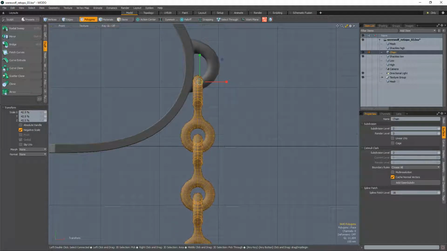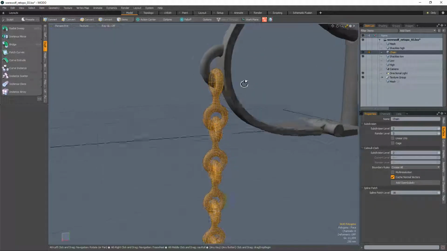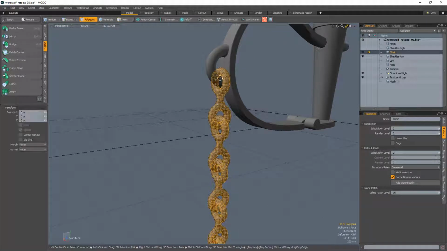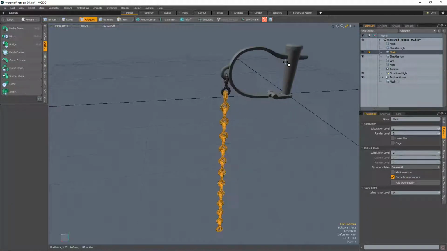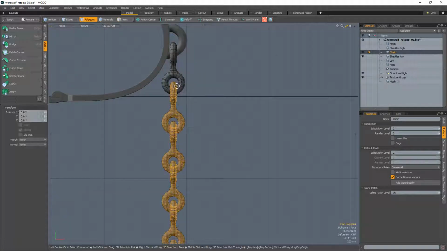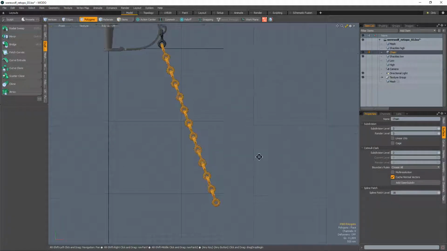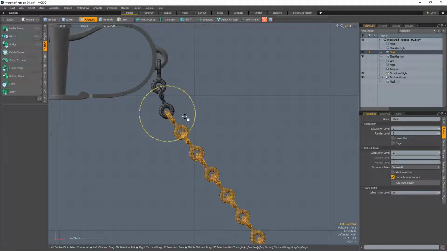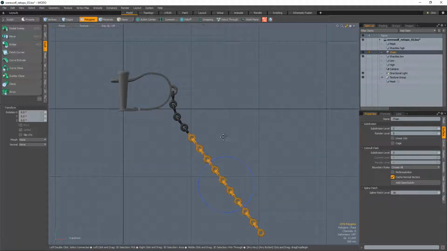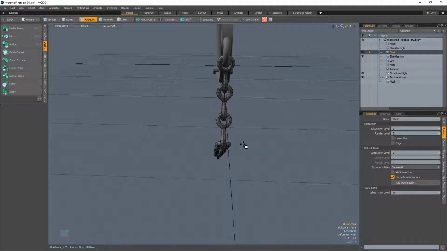Scale looks like it's a little bit wrong, so we can just adjust that real quick. This doesn't need to be exact. There we go. And if we want to start posing this in, say, a long curve, one thing you might want to do is separate these out into their own elements and then either parent them together or do other things, but that's not super necessary. Alright, well, there we go. There's a very simple, quick, kind of rough pose for some of these chains.